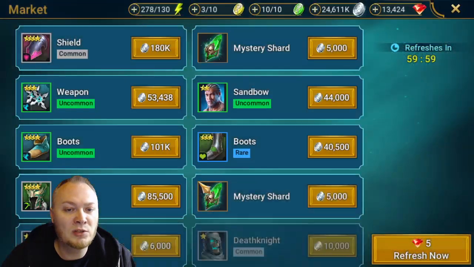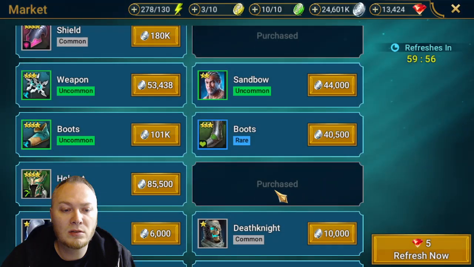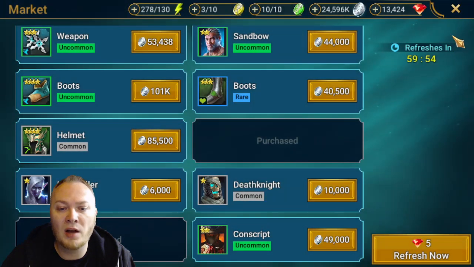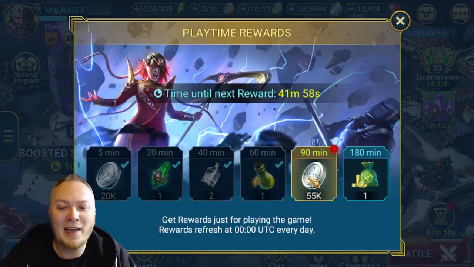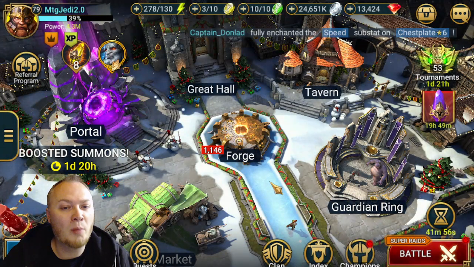Let's take a look at our mystery shard market. Perfect. Stock up for that mystery shard conspiracy theory. And then let's hop back over to the Arbiter.